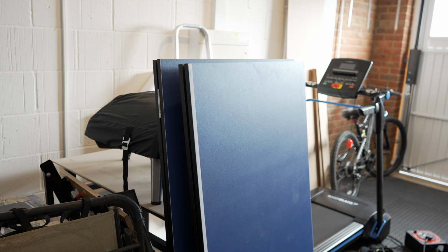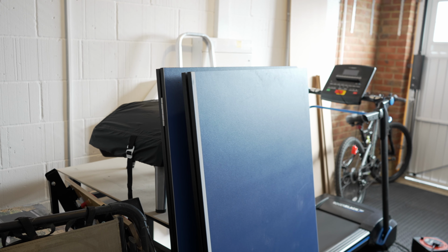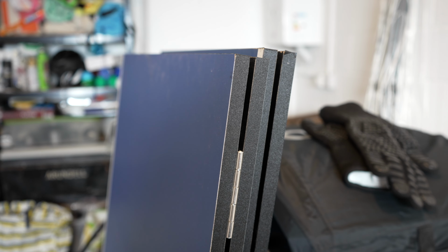Another option is to purchase items that are being undervalued and then sell them on for their correct value, and this can be particularly powerful if you use different platforms to buy and sell. I'll give you a real-world example. We recently bought a table tennis table cover. You unfold the boards and put them over the top of something like a dining table, and you've got your own full-size ping pong table.